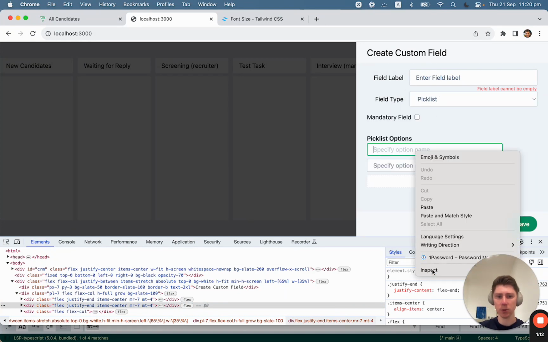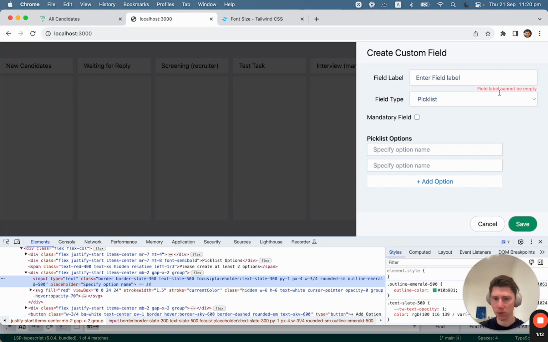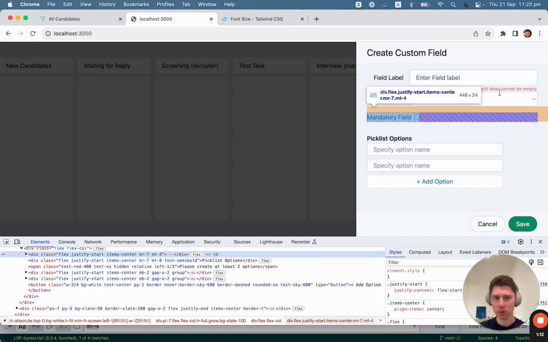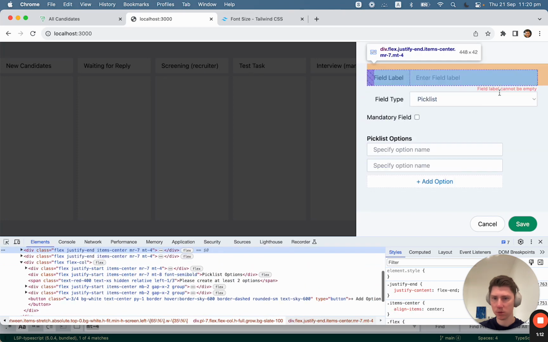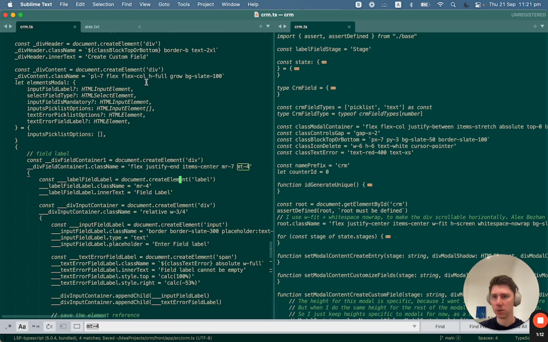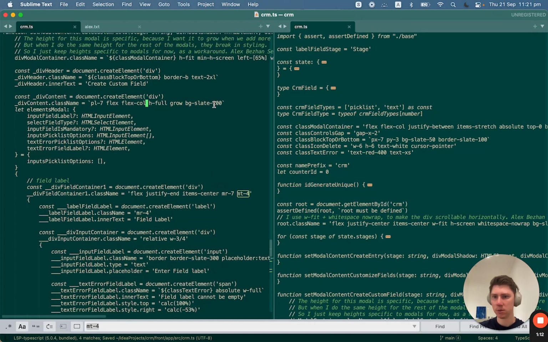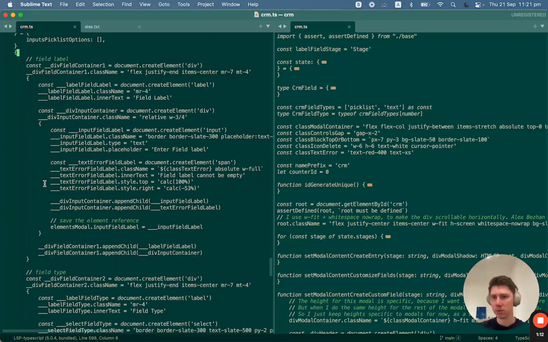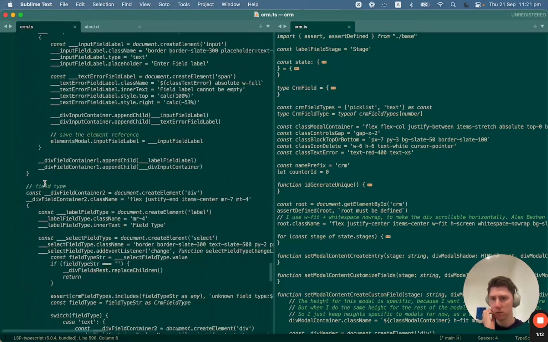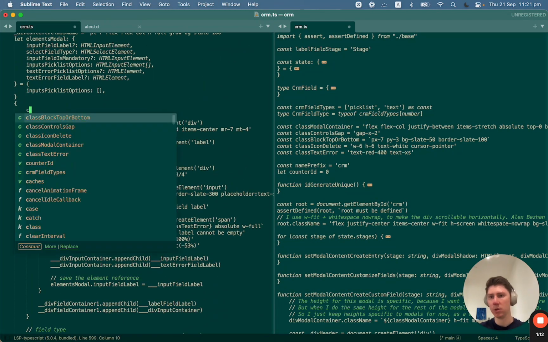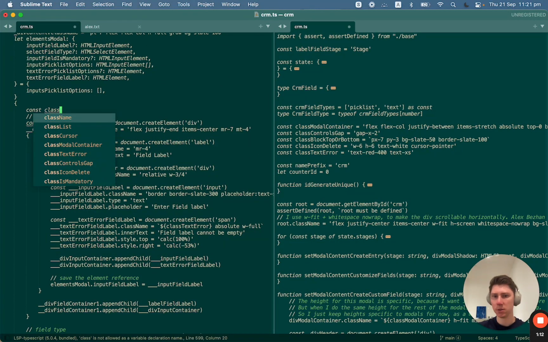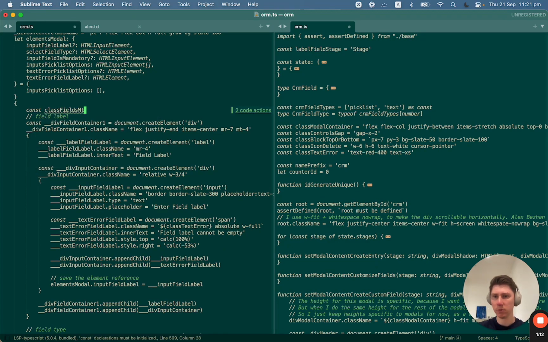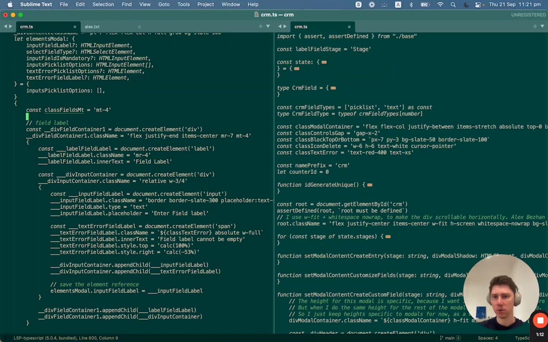Yeah, so let's extract this into a class. And here class margin top, fields margin top equals like this.